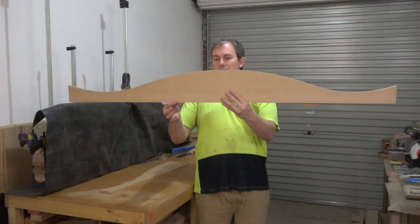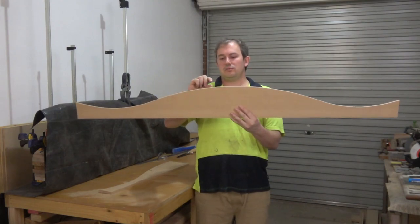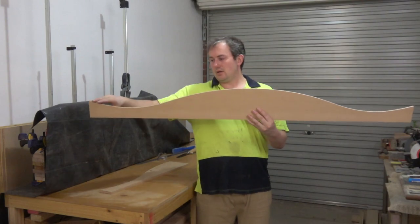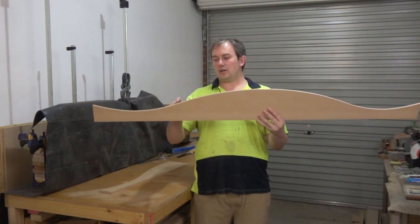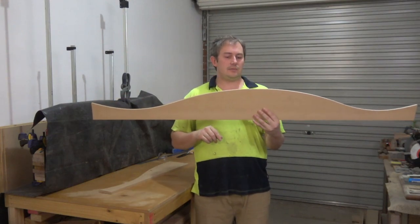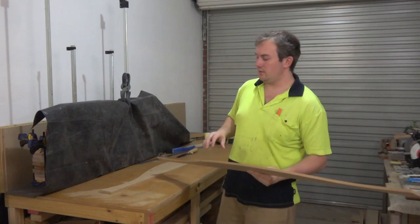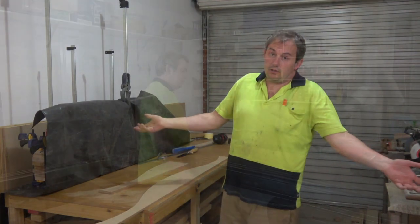So that'll be the back header, and on top I'll put a bent lamination of Tassie Oak, just 3mm strips stacking them up to about 20mm, 21mm, whatever. Go across there, just to cap it off, and hopefully I can bend it through there without breaking anything. I don't know, I'm not overly confident at this stage, but I'm going to try it anyway, because if you never try something, and you never fail, what are you going to learn?